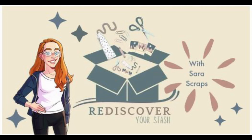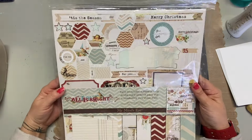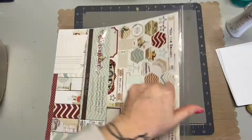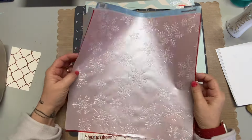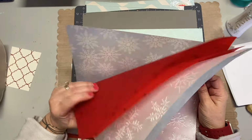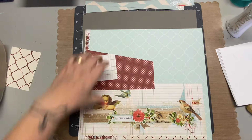Today I'm working on a YouTube hop with the Rediscover Your Stash Facebook group. And the stash that we're rediscovering this month is specialty paper, like vellum paper. I'm using vellum paper, embossed vellum paper. I'm also using some glitter cardstock. And I figured that's about as specialty as it gets.